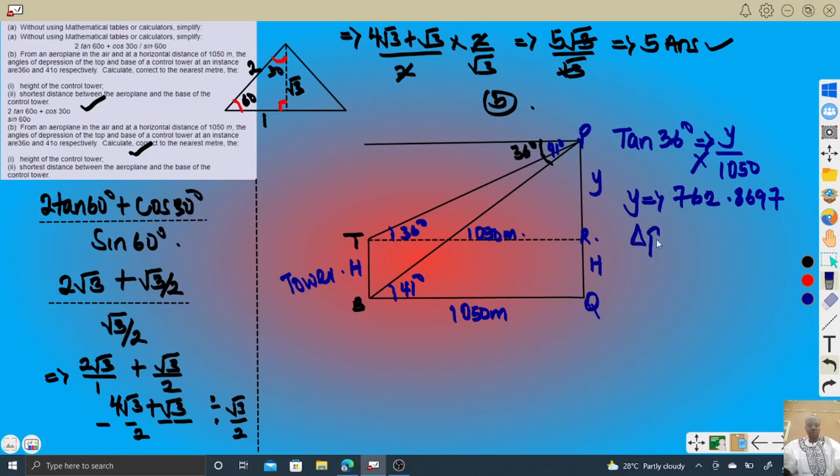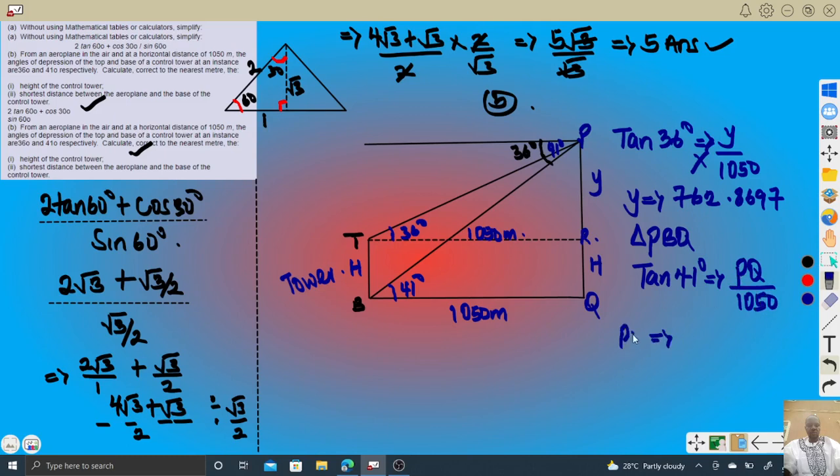From triangle PBQ now, let's do PQ. We say the angle now is 41, opposite over adjacent, the same thing. Tan, but this time around it is 41. As a shortcut, I'm only showing it because of this theory. Tan 41 is equal to, let's call the total length PQ, over the same base, 1050. So please, calculator, just cross multiply.